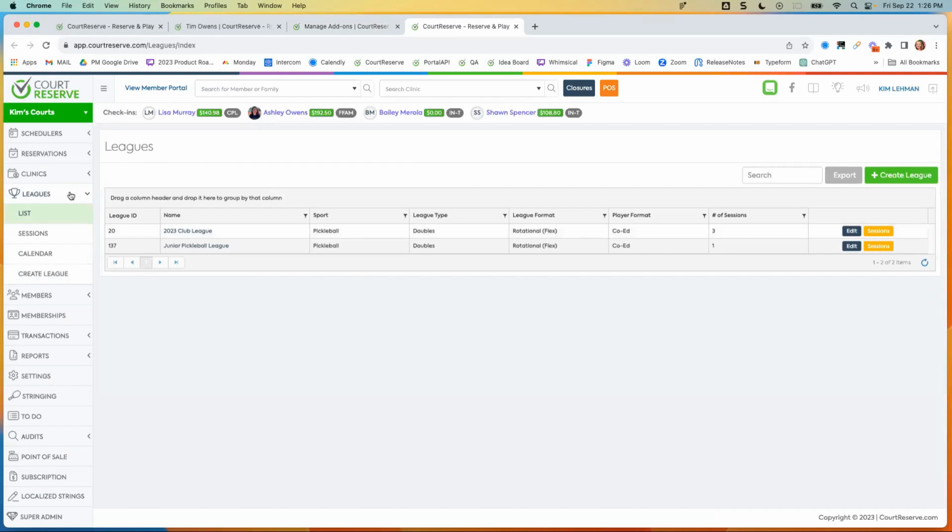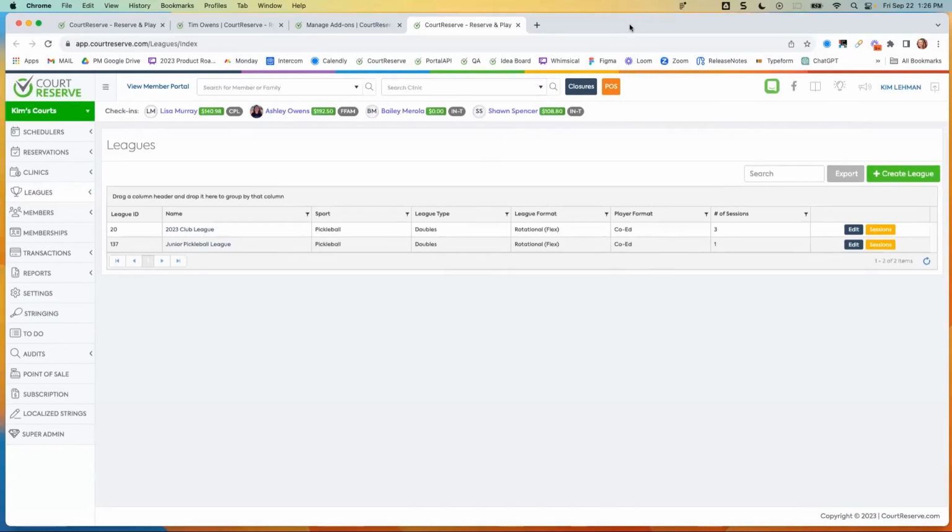So this is our leagues module. Once you enable the leagues module, it's over here on the left-hand side of the screen. Since it was released in closed beta, we've done many bug fixes and enhancements to this project. So if you haven't looked at it in a little while, make sure you go check it out. We did put up a whole set of release notes in the release notes section just a few weeks ago. So if you have not had a chance to check that out, go ahead and look at those too, because there's a lot of information in the release section about what we put out.